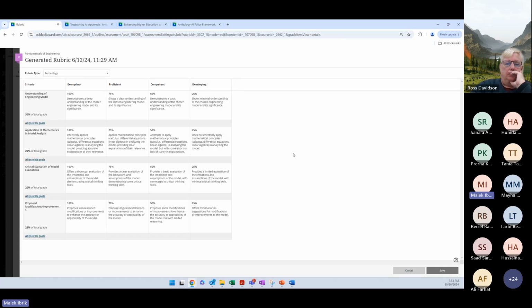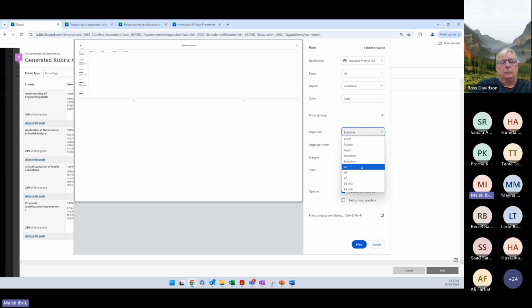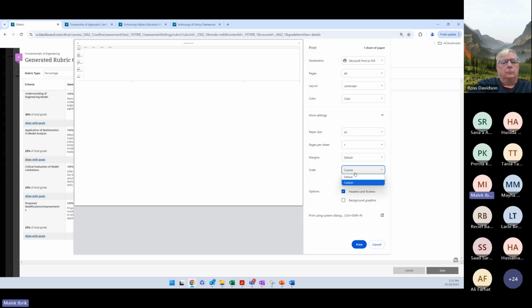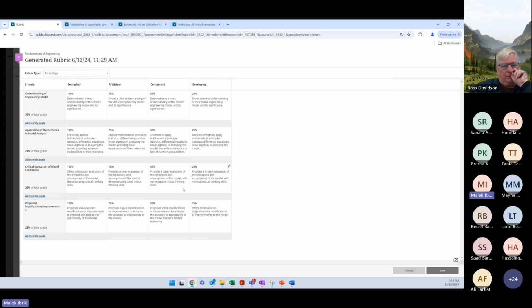Okay. So while we're here, for example, if I click on View Rubric, this is what I was talking about. Instead of taking a screenshot, you can go into Control P, like print the page. And if I go into more settings, those are the settings that I was talking about earlier on to answer the question. If you change the paper size, make it A3, change the scale, try to zoom in or zoom out. Play around with those settings. Eventually, you'll get to a point where the whole rubric shows on one sheet. Change this to portrait. Something to keep in mind. Maybe that will help until we release a feature to print the rubric.